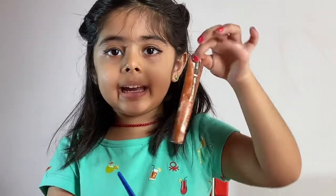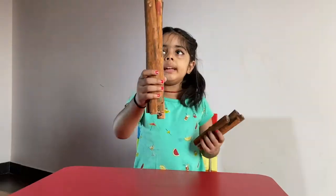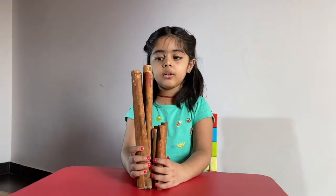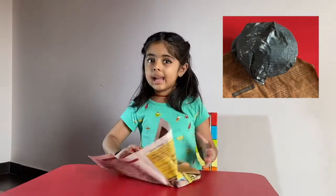See, both sides are clearly brown. When done, this will look like this. Okay? Make 4 large and 4 small. We will make small stones with the paper. Let's do it.